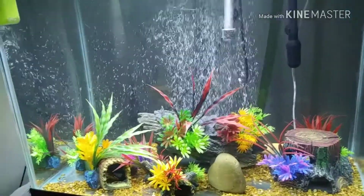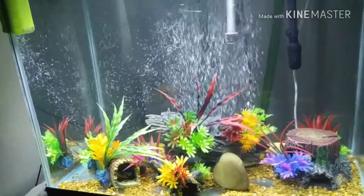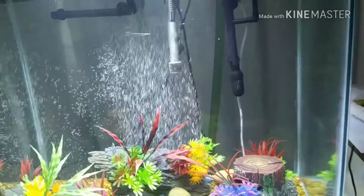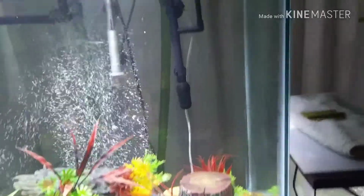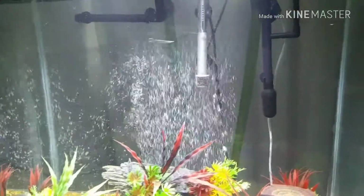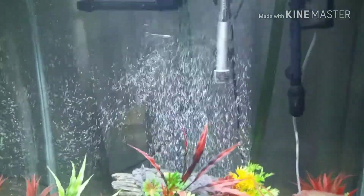But this tank has finally gotten to a point where it's clear. I figured out what it was. I am a Tetra chemical user, so I put in some Safe Start, which controls, according to this bottle, the nitrate and the ammonia. But it also helps with building a permanent bacteria, not bacteria. It helps the tank become, I can't even think of the word right now, but you know what I'm talking about. And it cleared up.